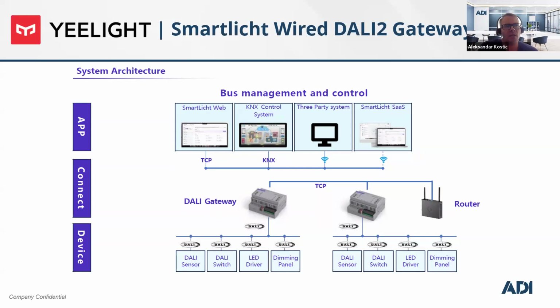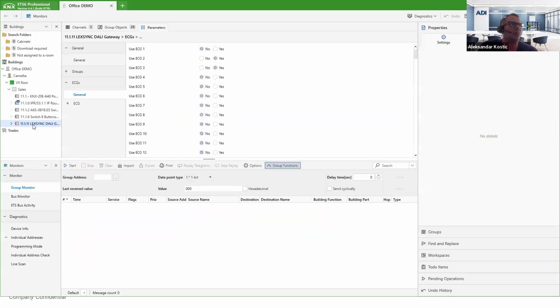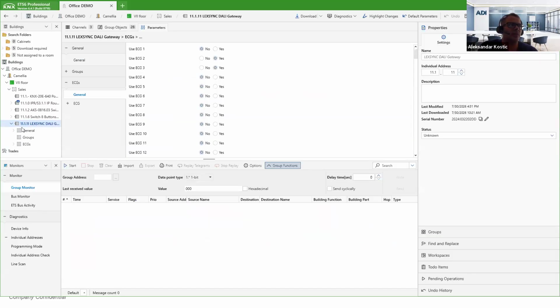On the DALI KNX gateway, we can configure within the setup in ETS on the KNX side, like mapping of the KNX devices, which will be visible through the DALI gateway further in Control4, let's say. How it is done, let's say if I have ETS here, and here is my application for the DALI KNX gateway. So here in general, I have option to add a different number of devices.